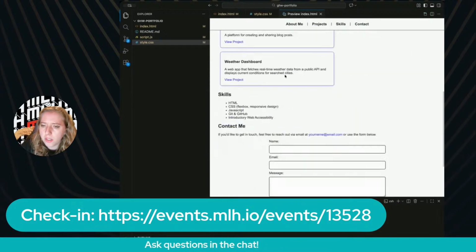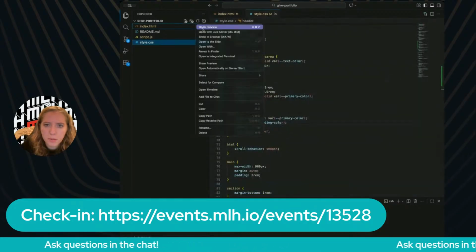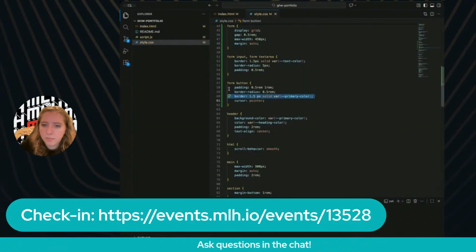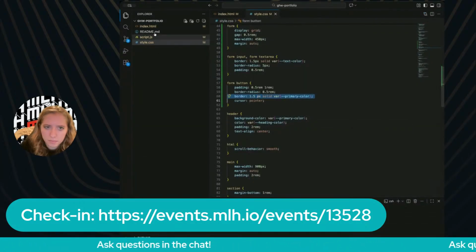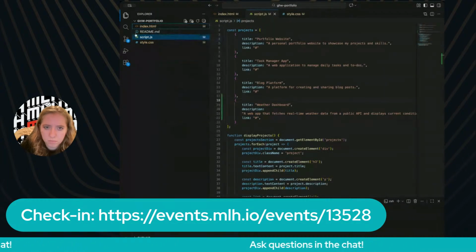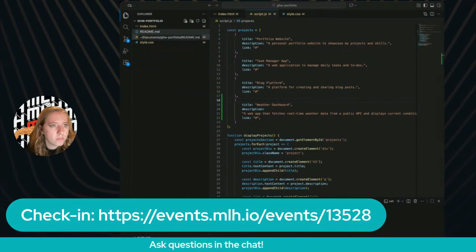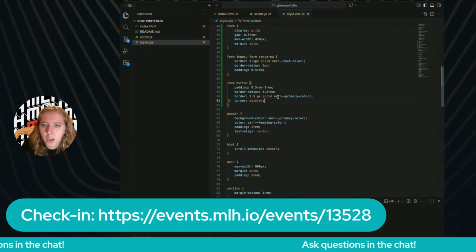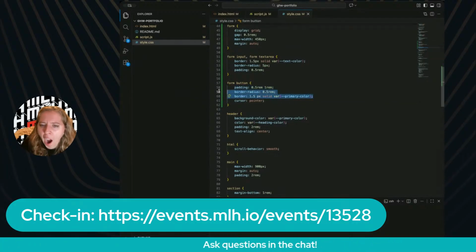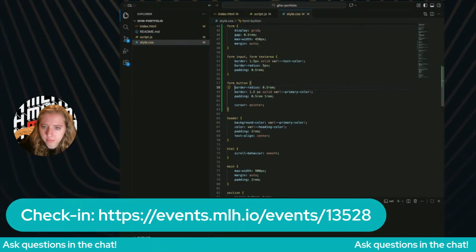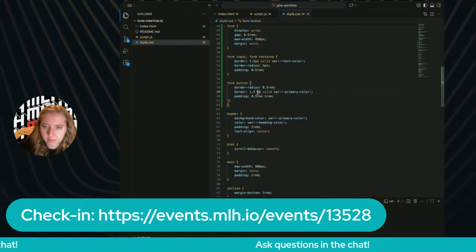Now, if I preview index.html, we'll have to re-preview it, which makes sense. Maybe it's probably the spacing here that's throwing me off.